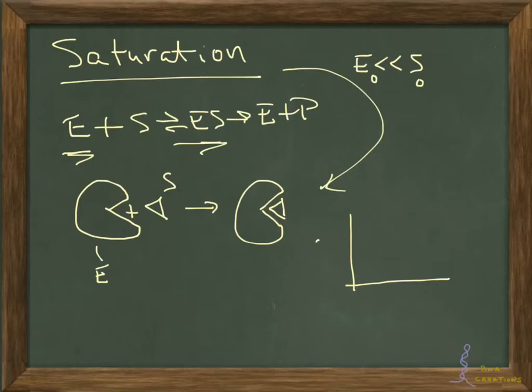So if we do a plot of rate, or initial velocity, versus the concentration of substrate, at first what's going to happen to the rate? Well, if we have no substrate, it's 0, right? And then what's going to happen as we increase the substrate, Erica? It's going to go up. It's going to go faster. Is it going to go faster forever? No. Because all the enzyme is saturated with substrate. We can't go any faster. So it's going to do that eventually, right? And so that's the saturation point out here.